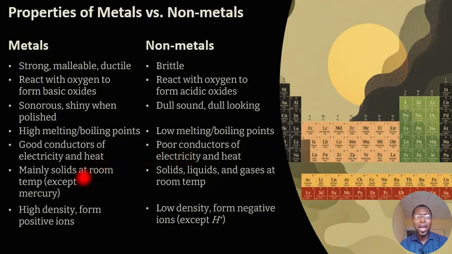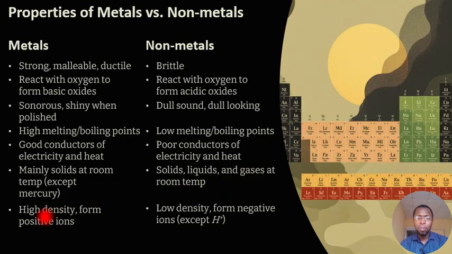And then metals are actually solid. At room temperature, they maintain their solid state, except mercury. Mercury can be in liquid state even at room temperature. For other metals, at room temperature, they are solid, but when you subject them to heat beyond room temperature, they become liquid. On the other hand, non-metals can be in solid form, liquid form, or gaseous form at room temperature.